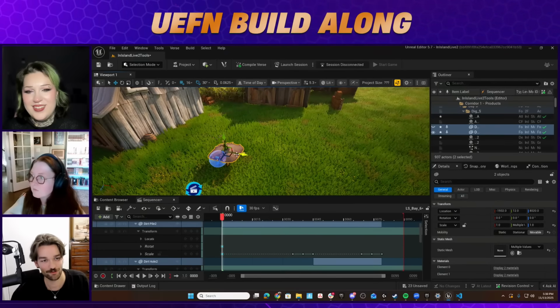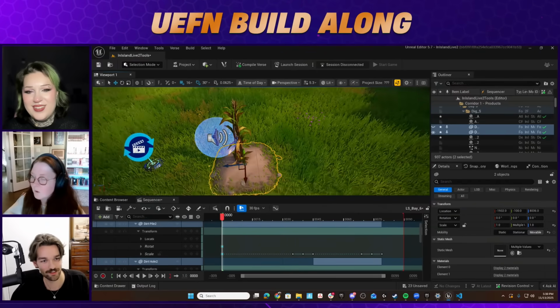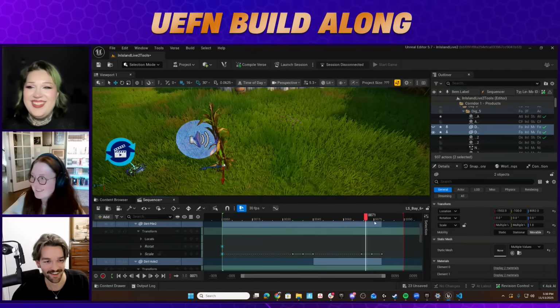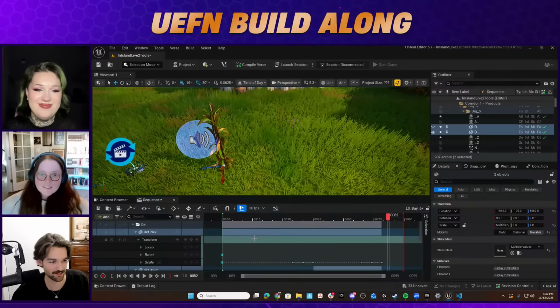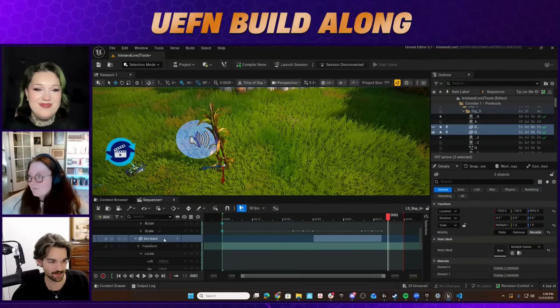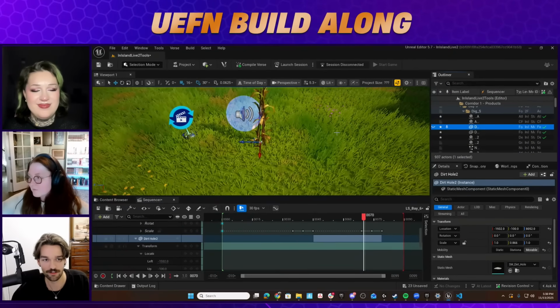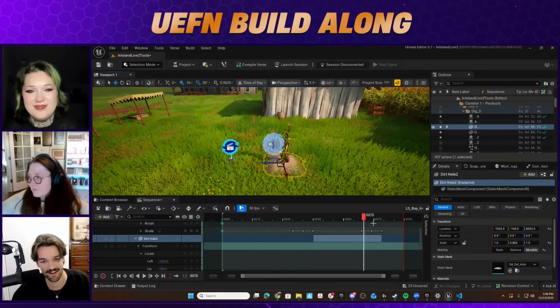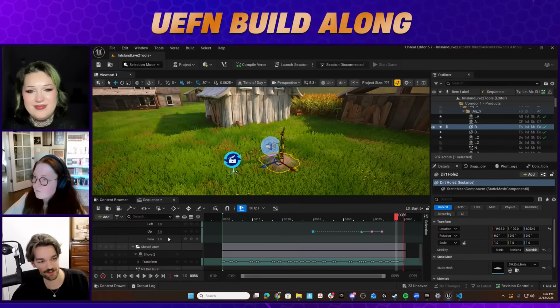And then depending on how fast I work, I might be able to set up a pumpkin one, but no promises. We got one of them here. Where's the other? Oh, I had it hidden. Aha. All right, there we go. And then we just need the shovel one.